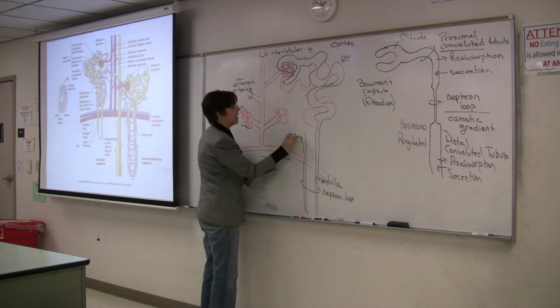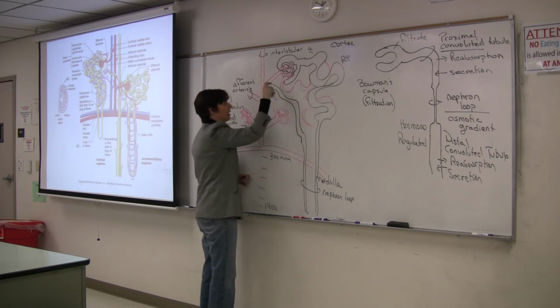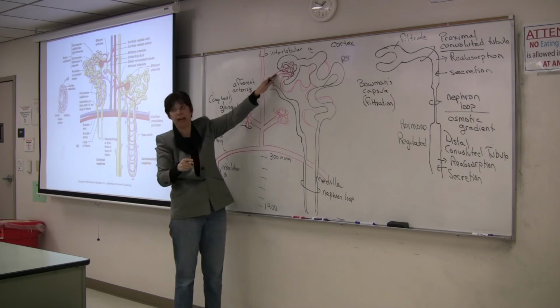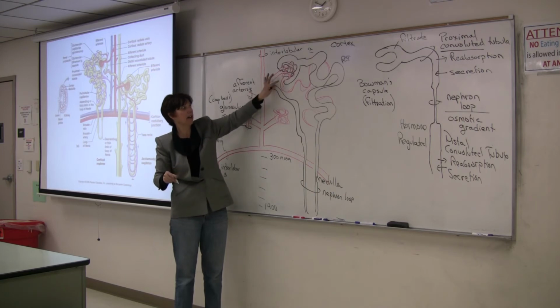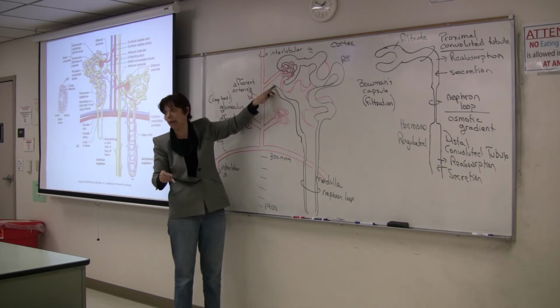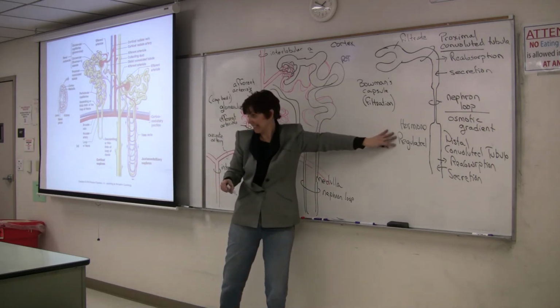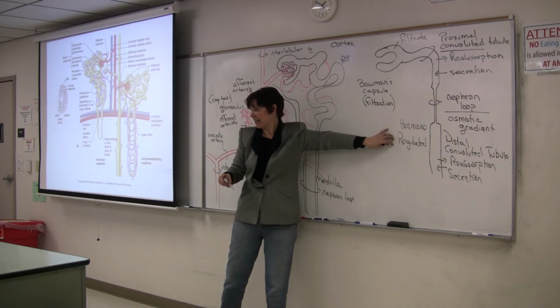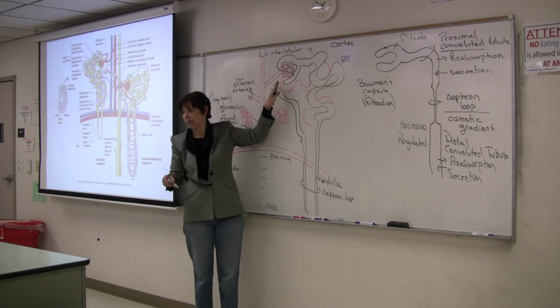And then it's going to pass right between the afferent arteriole and the efferent arteriole. And that's very important because there are cells here that are sensitive to how many sodium ions are in this filtrate. And remember, the distal tubule is where we regulate ion concentration, so that's how the nephron is sensitive to how many sodium ions are present.